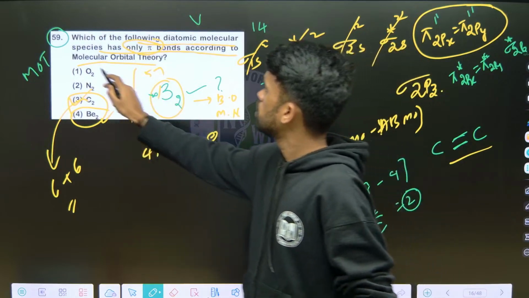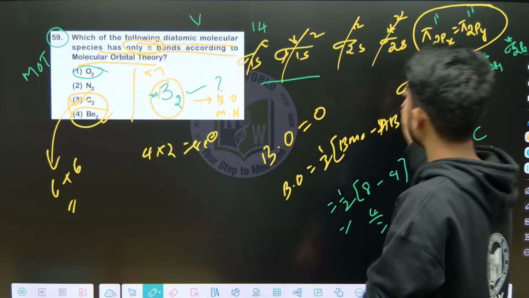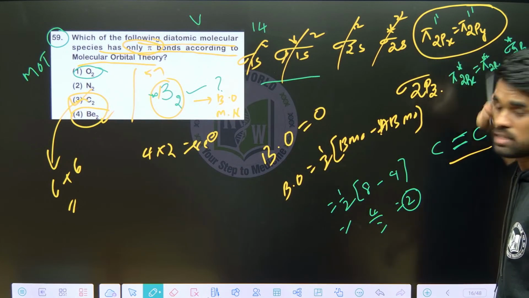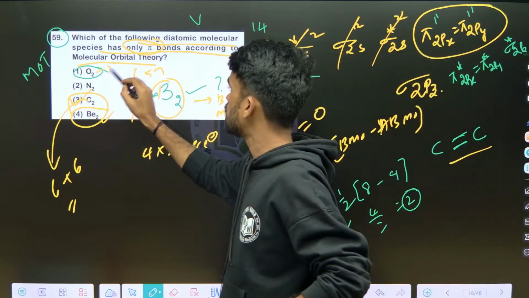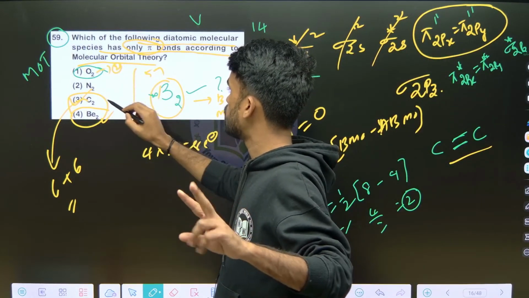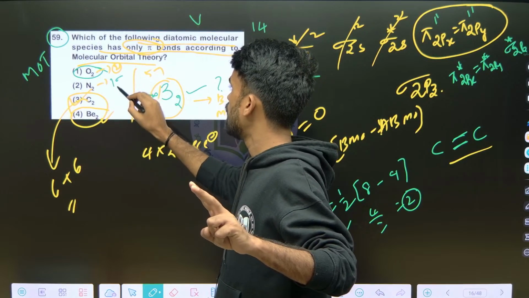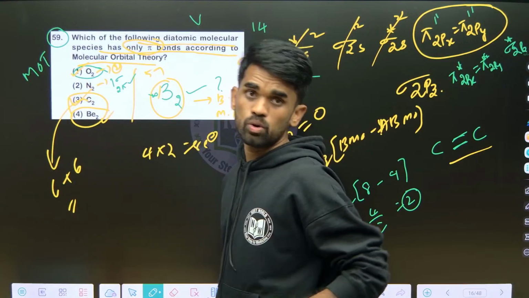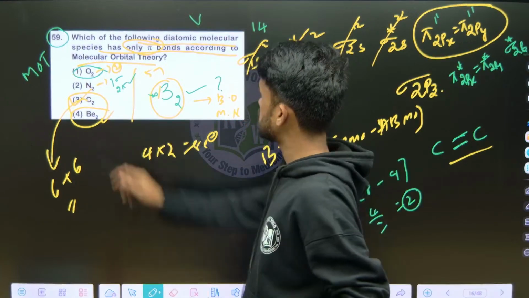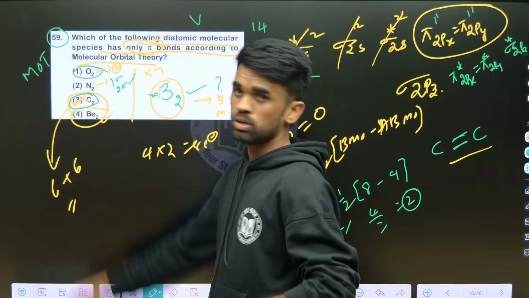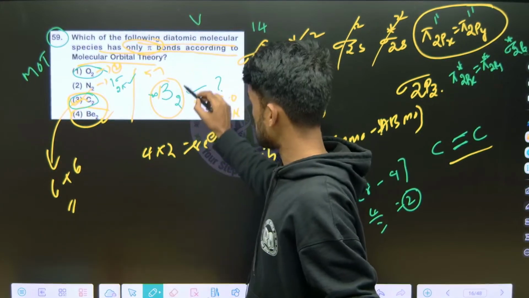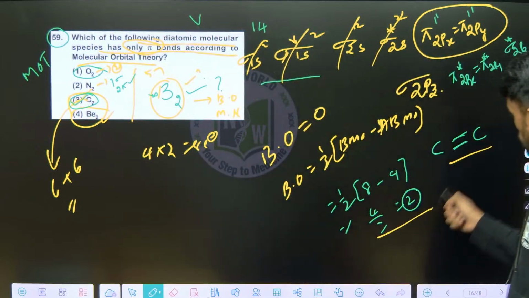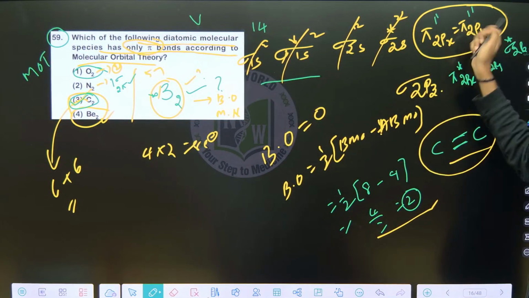For C2 you have to use another orbital energy diagram. First write the sigma bond, then write the pi orbitals, then you will get the proper answer. C2 bond order will be 2, there is one sigma and one pi bond. For N2 we will get one sigma and 2 pi bonds. I hope it is clear. O2 is paramagnetic, N2 is diamagnetic, and C2 is also diamagnetic. Okay, I asked for B2. For this particular question option number 3 is correct, because we got the 2 bonds that are pi bonds only.